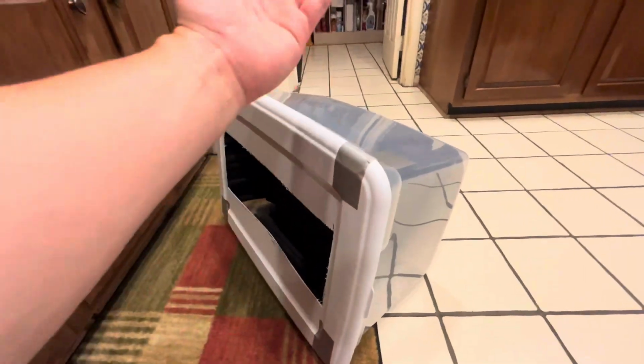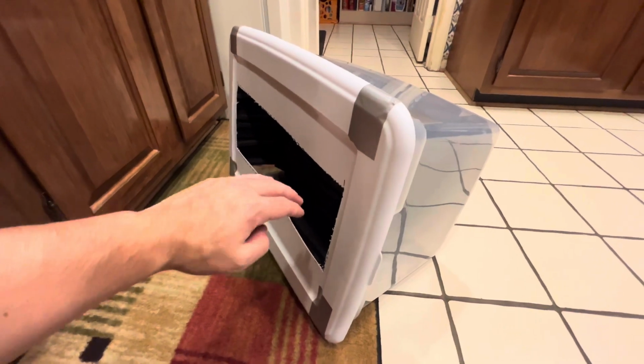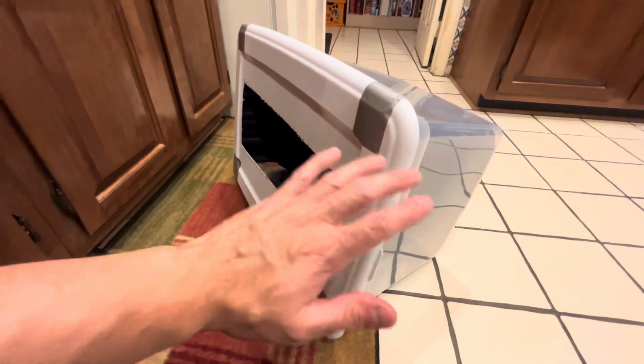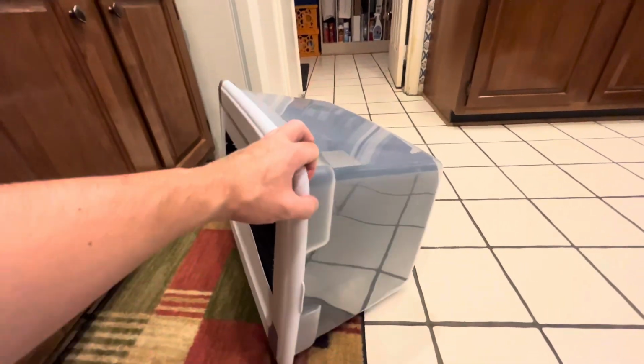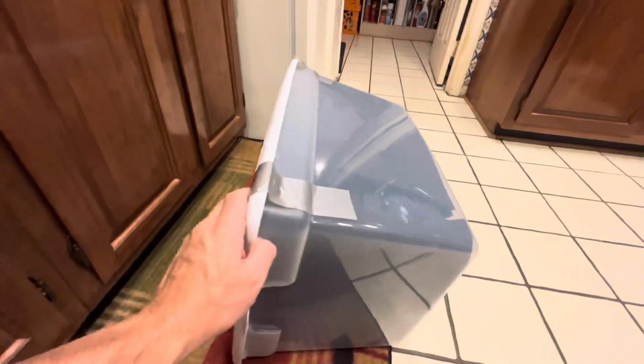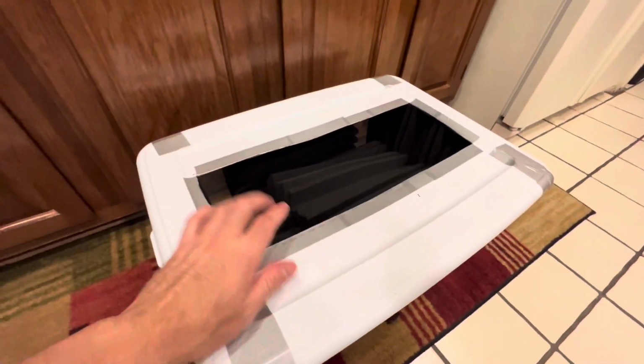I don't want the sound to travel out into the air. I would rather it travel at least in the direction of the ground, right? So then it keeps the sound waves a little bit lower, instead of escaping out and becoming extra loud. So it is what it is. It's an attempt, but let me put this behind the car and show you.